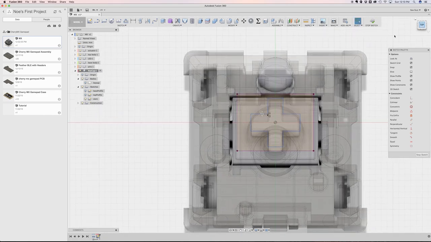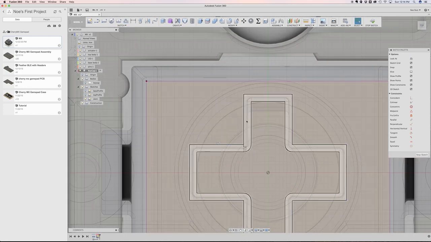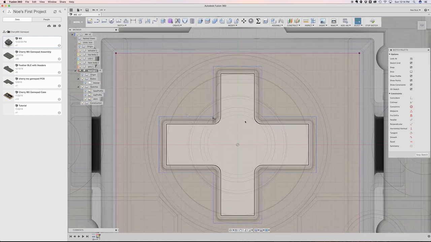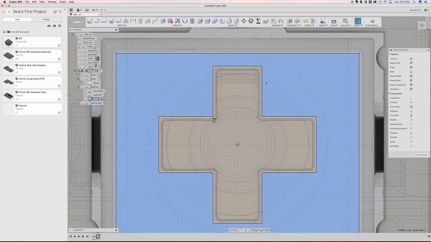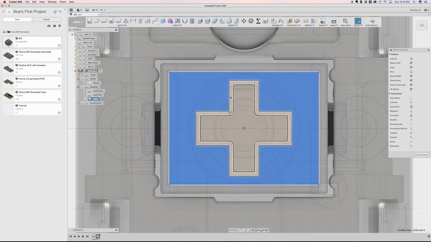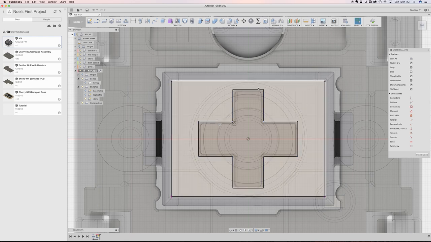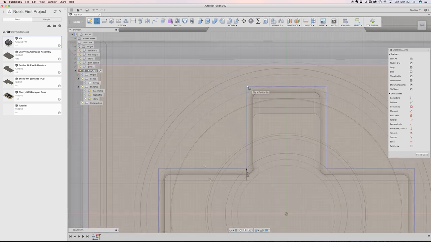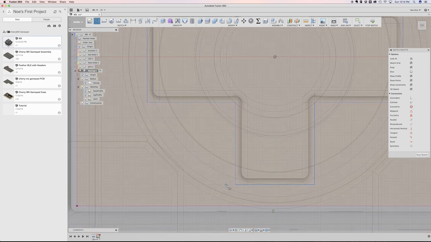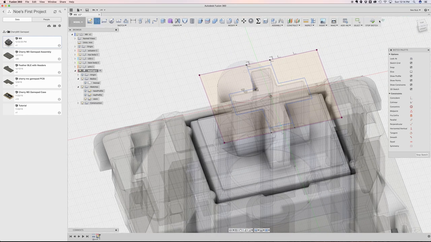But the next thing I want to do is, since I've already done this quite a few times, I noticed that this shape here, I guess we call it a plus sign, if I were to extrude this out, the tolerances don't quite match up, because it's such a small geometry, such a small thing for an FDM printer, that I actually found it's easier if you just cut through this here. So what I'll do is I'll make some lines here like this, and basically what we're doing is making a clearance here for the stem.